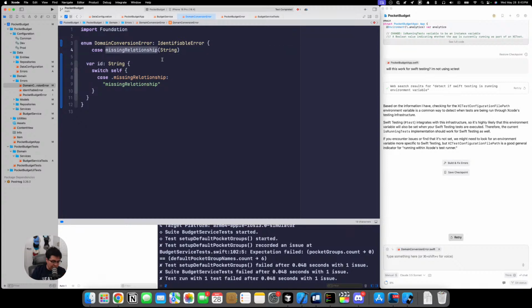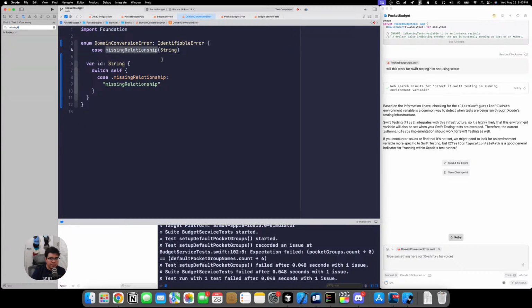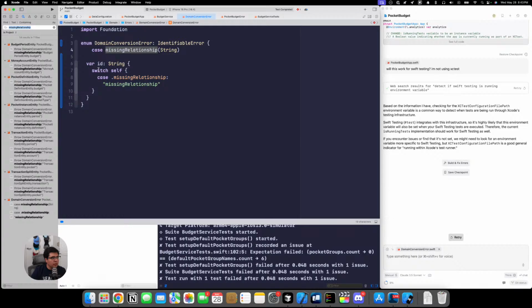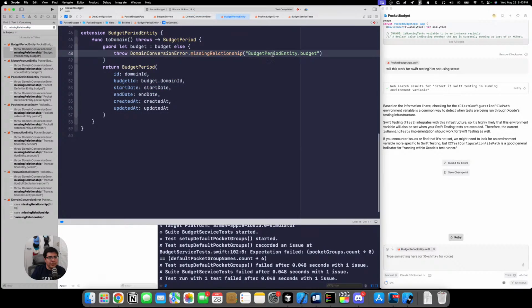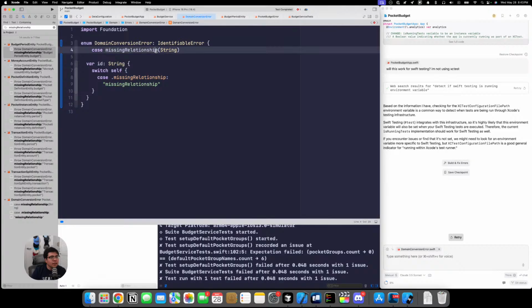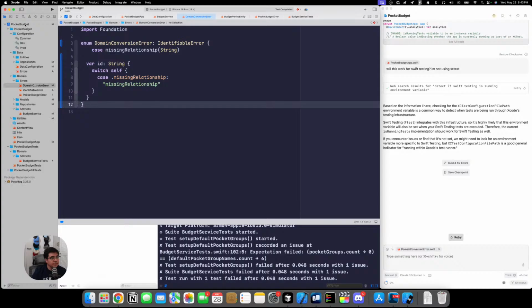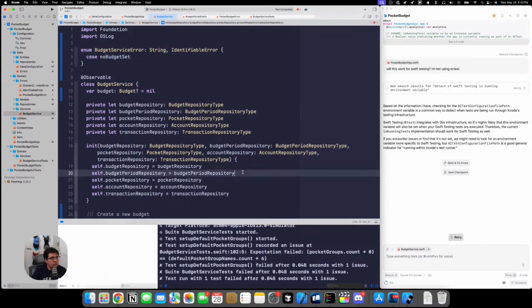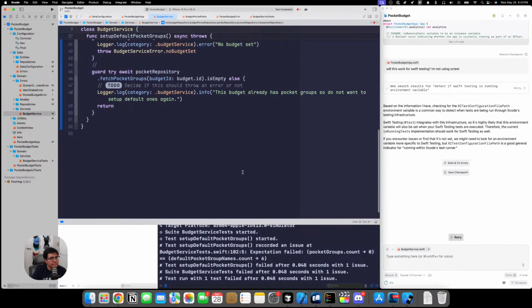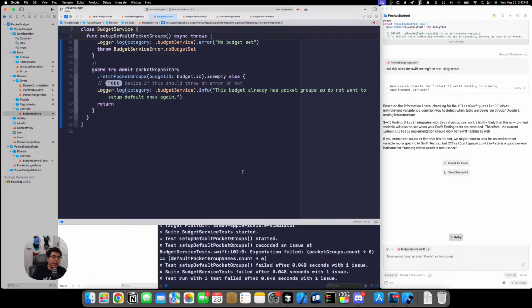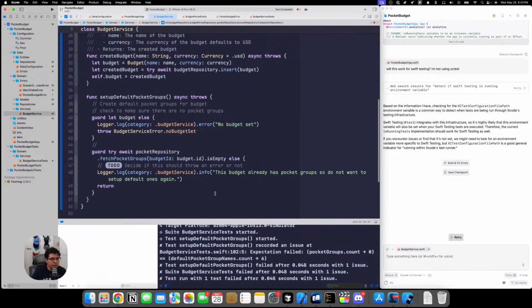Like I have this one with a missing relationship, and then I can actually throw which relationship is actually missing. That would be cool if I didn't want to do something like that. That's mainly going to be for analytics anyway, though. So it's a weird situation there.